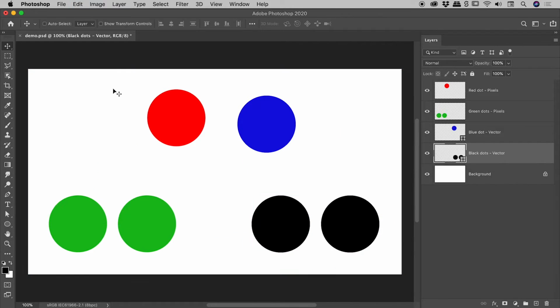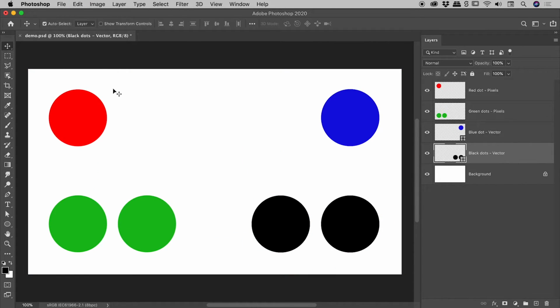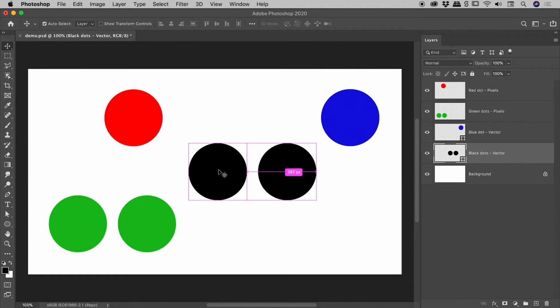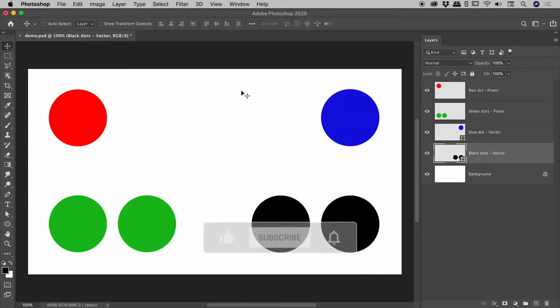Let me back up just here. So guys, if you'd rather have it off, but only temporarily activate this Auto Select feature, you can, without even having to come up here and turn it on. You can do that by holding down the Command or the Control key. Notice again, this option's off. Now I'm going to hold down the Command or the Control key. Notice the option comes on. I can happily move my content around. As soon as I release the key, Auto Select turns itself off. Very powerful. Very nice. Okay, so that's the Move tool.